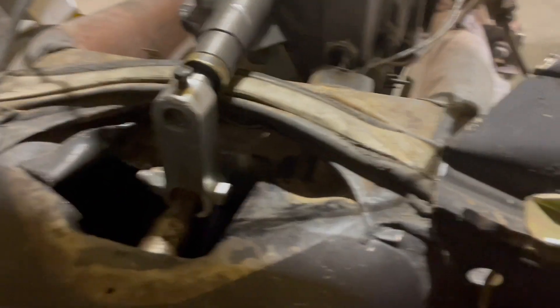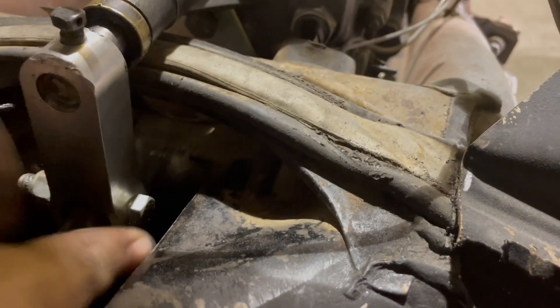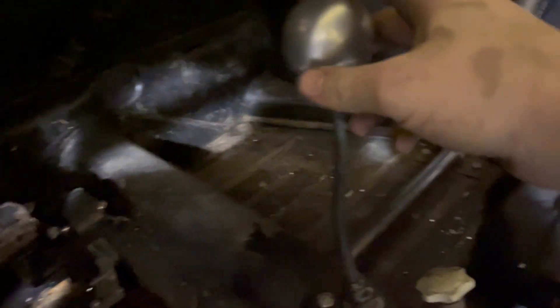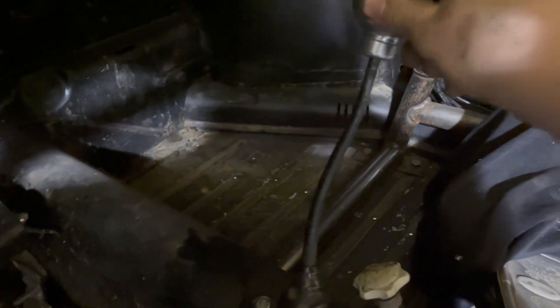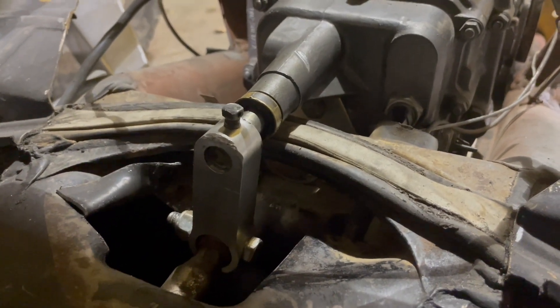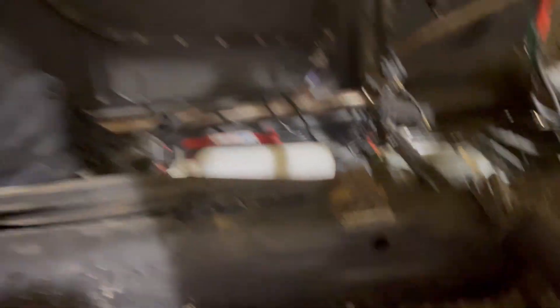I did have to peel this metal back a little bit just to clearance it enough, because this requires a lot of throw — it has to move sideways to rotate. It ends up being kind of annoying in the amount of throw, like there's first gear and second gear, but then third gear is way over here. That gets a little annoying, but we have all the gears. Shifts fine, and we have a shifting transmission — super excited about that.